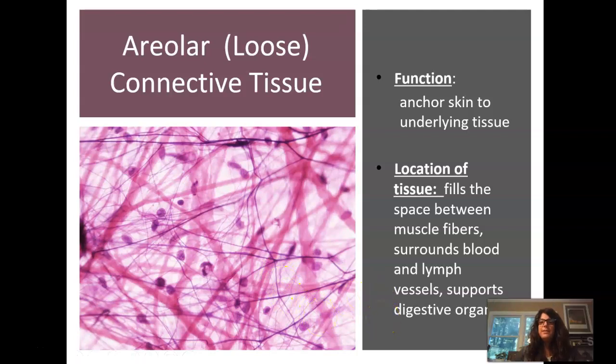Areolar tissue's job is to anchor skin to underlying tissues. It fills in; you can find it in between muscle fibers. You can find it surrounding your blood and lymph vessels, and you can find it supporting your digestive organs. So I would draw that into your little circle in your lab packet.